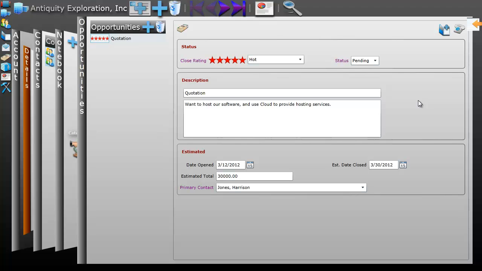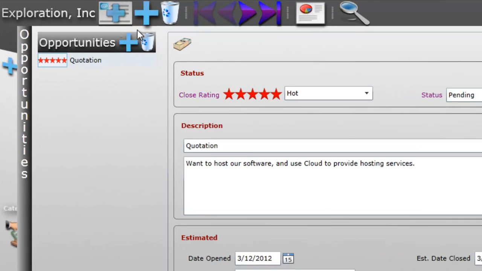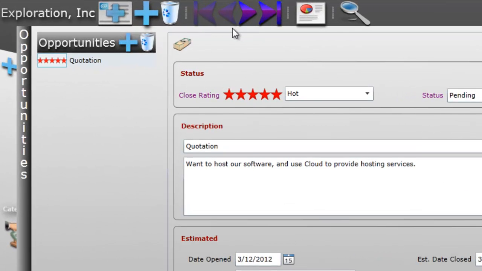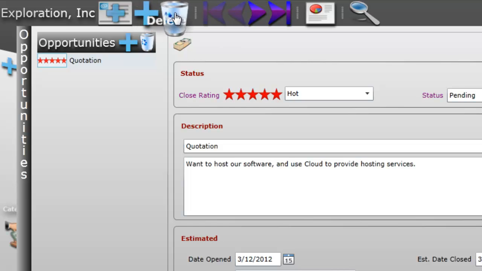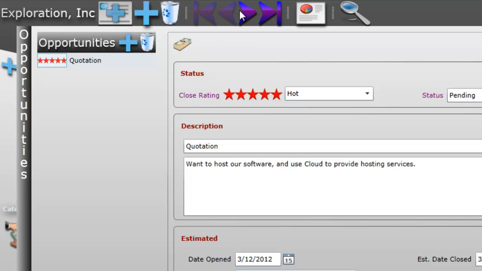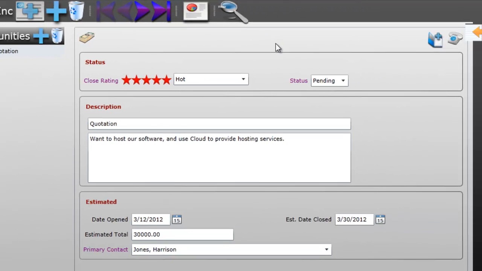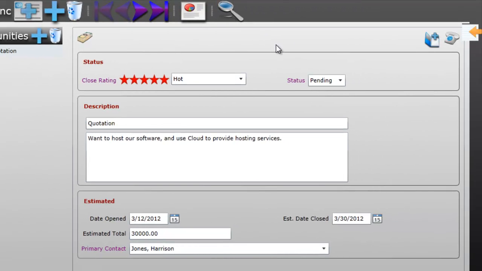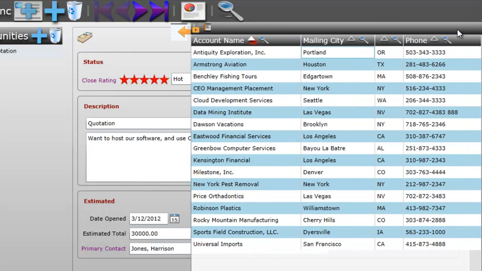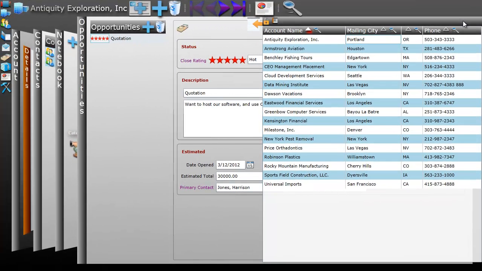Before we proceed to the next screen, let's take a look at the navigation features of the software. Across the top, you'll see the navigation toolbar, which includes business card entry, new records, delete records, first record, previous record, next, last, the reports quick menu option, and the filtering button. Also along the right side, you'll see what we call the flyout master list. By highlighting the note, you'll see that a quick list of all the various records in the software package will be presented. One feature of this is that all the columns are sizable and user definable. We'll show that in a later segment.